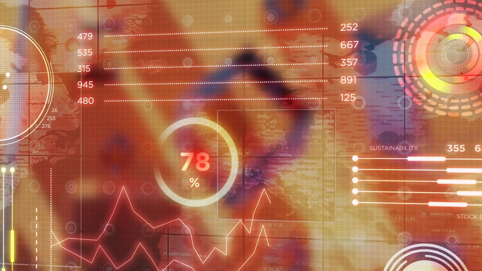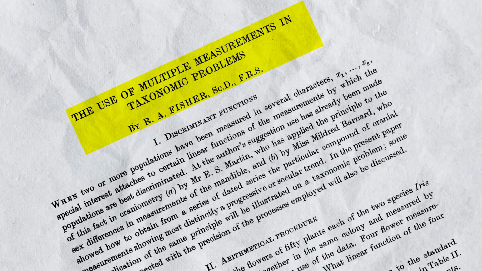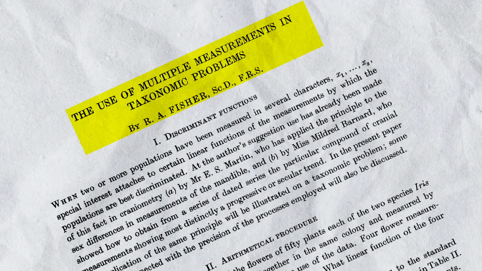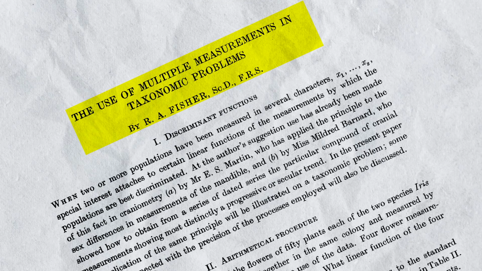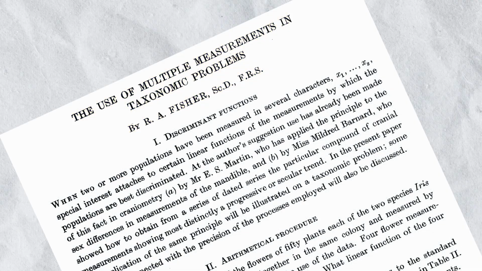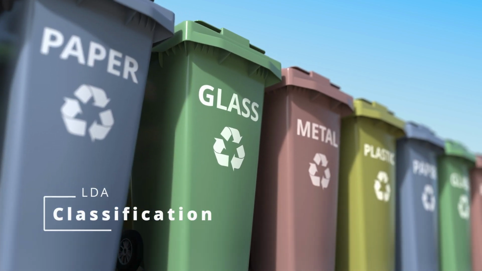The terms Fisher's linear discriminant and LDA are often used interchangeably, although Fisher's original article described a slightly different discriminant that didn't make some of the assumptions of LDA. The LDA algorithm, which we will discuss today, is a generalization of Fisher's linear discriminant analysis. The fundamental problem that we are trying to solve using LDA is classification.